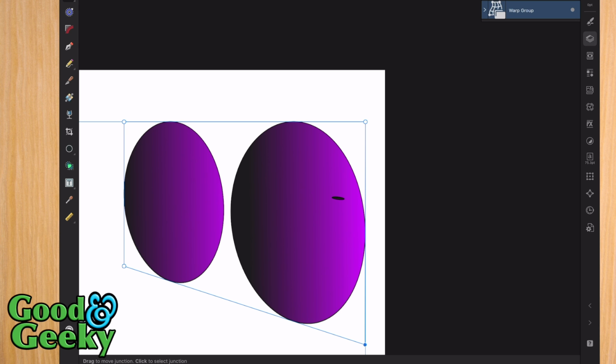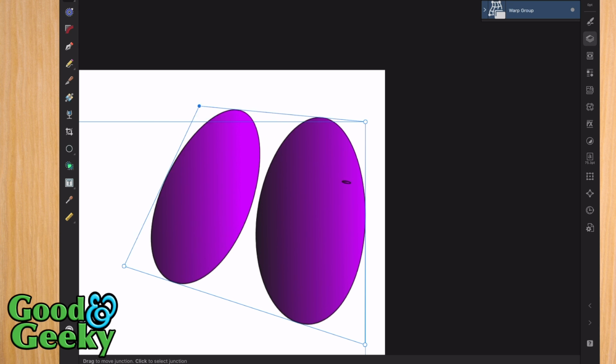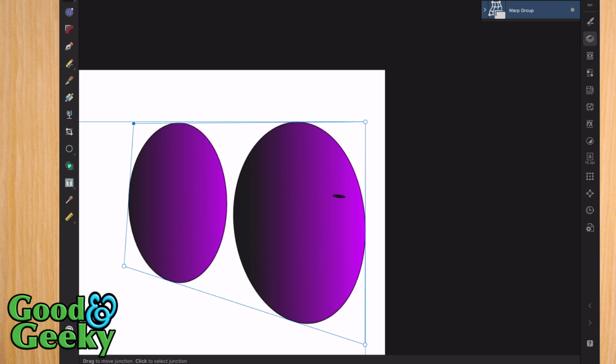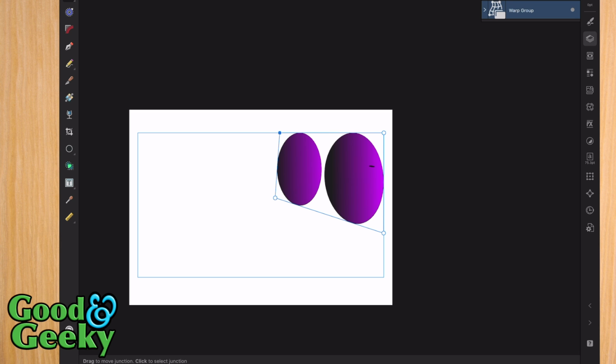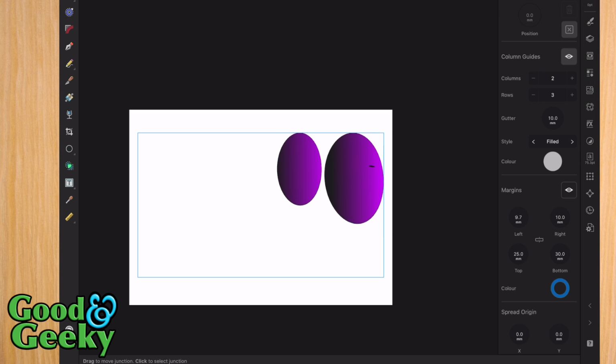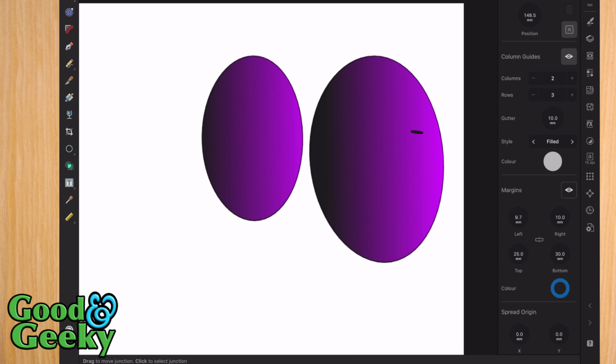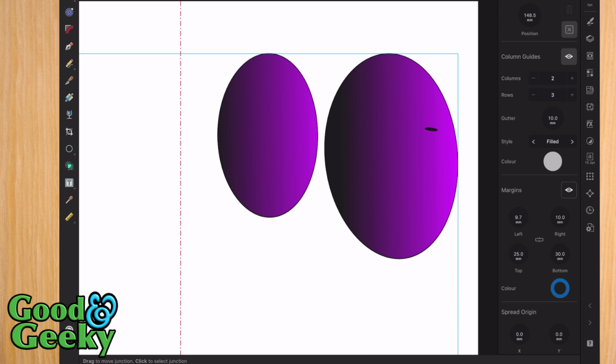It doesn't matter how much I move this close to these lines here, the guidelines. Let's put a guideline there just to show you exactly. So let's go back into guide settings, and we'll put a guide in there in the middle. Let's go back in a bit closer so we can see it a bit better.